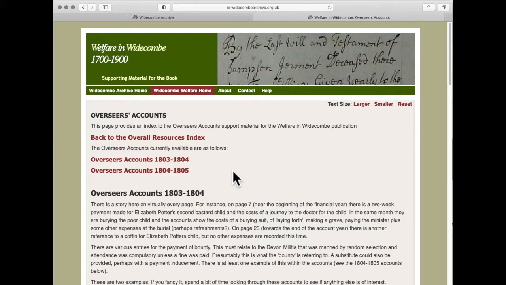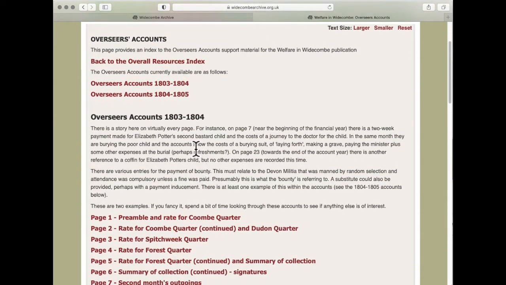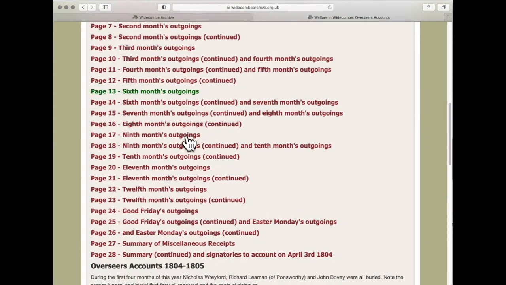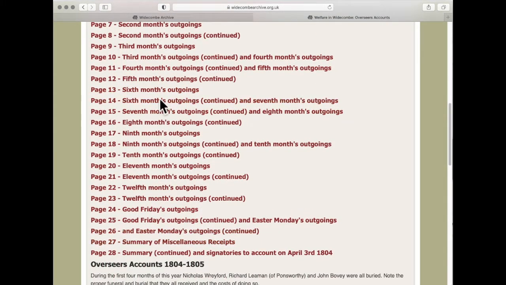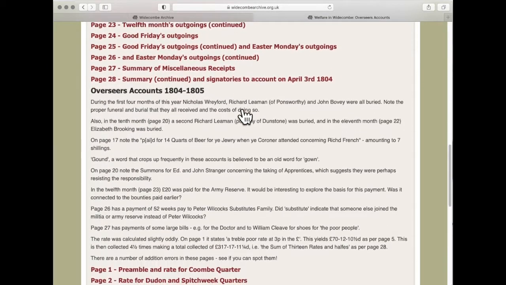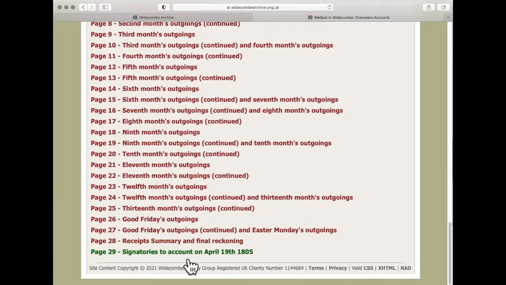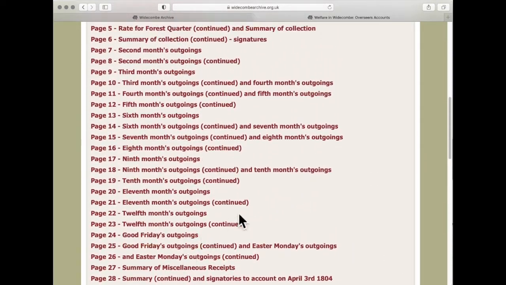And here we can see we've got the overseers accounts for 1803 to 1804 and 1804 to 1805. The 1803-4 accounts, we've got 28 separate pages in the year in the account book, and the 1804-5 has got 29 pages. So we just choose one more or less at random.